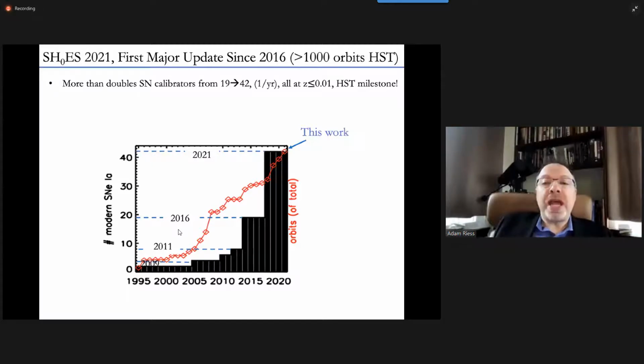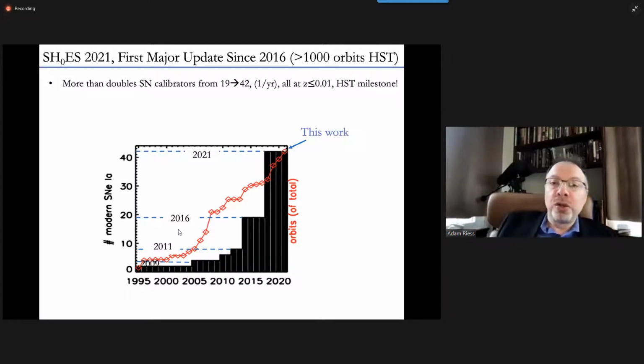And so HST can calibrate directly type 1a supernova hosts and type 1a supernovae by looking at, in this case, Cepheid variables in those hosts out to about a distance of redshift 0.01. And in the last 40 years, the era in which digital data is available for those supernovae, there's been about 42 such objects. They accrue only about once a year. And so what we're presenting is the first really complete sample of all of those that are possible to make these measurements.